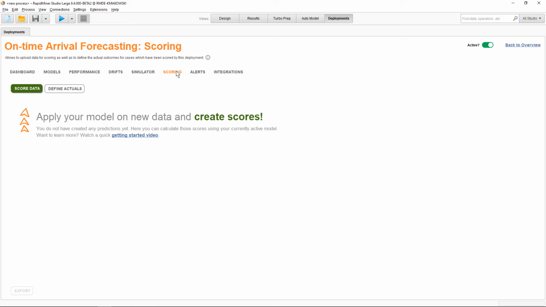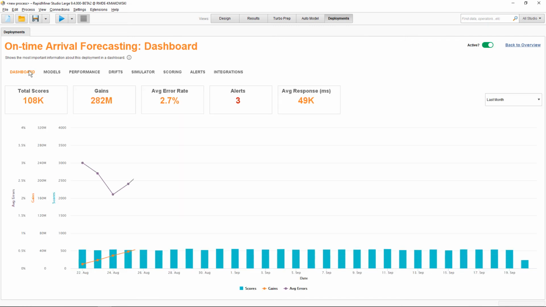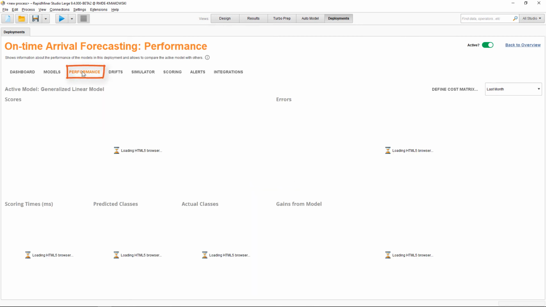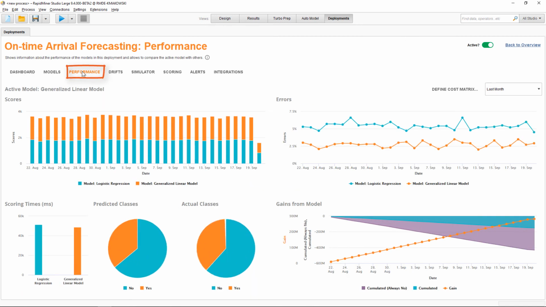Feeding back the actuals is a crucial piece of maintenance work, so you can keep an eye on your model's ongoing performance over time. Speaking of performance, there are two ways to see what's going on with your deployment. The first is the more general one, namely the dashboard. It gives you a lot of useful, mostly aggregated numbers and details for a time span of your choice. Now for the full details, the best place to look is the Performance tab, which is the heart of the model management.